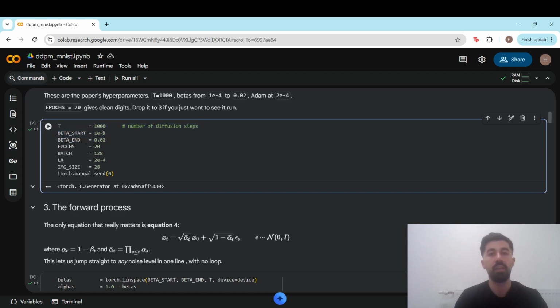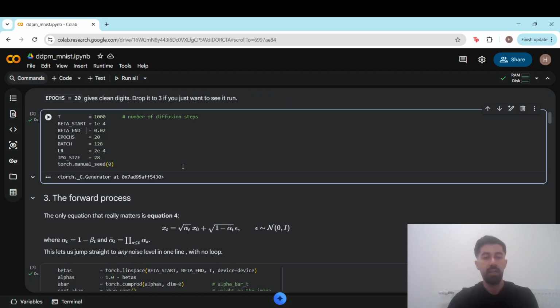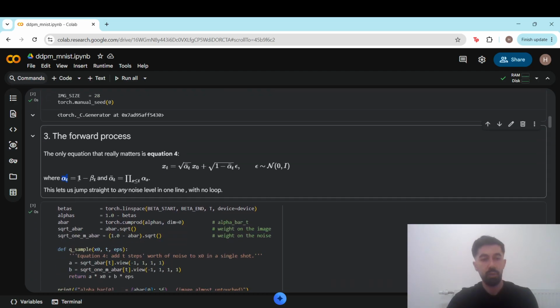Now, in the last video, I said that we have only one beta controlling our generation forward process. However, in the paper, they use a different approach, and I'll explain why. You see, we agreed that we wanted a small beta. Now the question is, how small should our beta be? As a reminder, alpha is 1 minus beta, and alpha bar is the multiplication of all the alphas, all right? And our generation is basically shrinking each pixel by root alpha bar and adding noise.